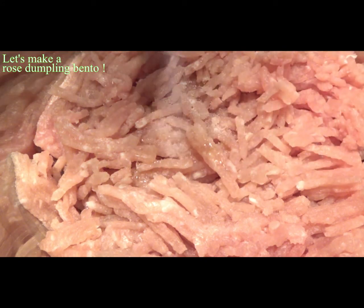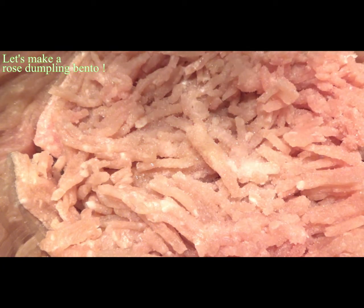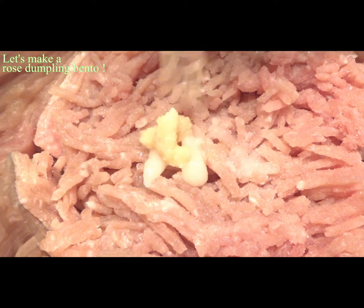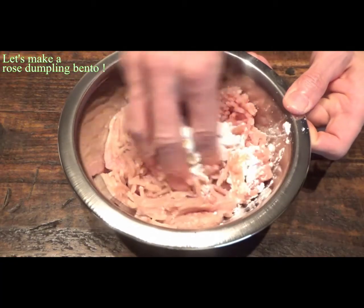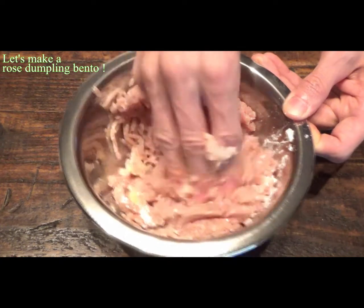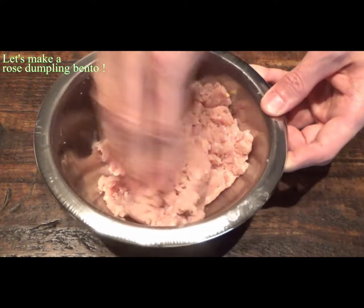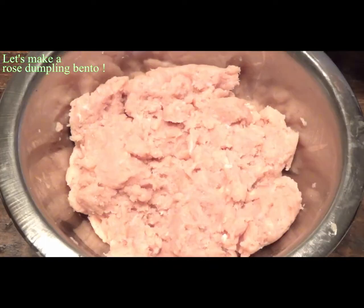sesame oil, salt, garlic, ginger, potato starch. Knead lightly once before adding all ingredients. At this time, if you don't want to get your hands dirty, prepare a plastic bag, put everything in it, and knead it. After kneading to some extent, add the rest of the ingredients and knead further.